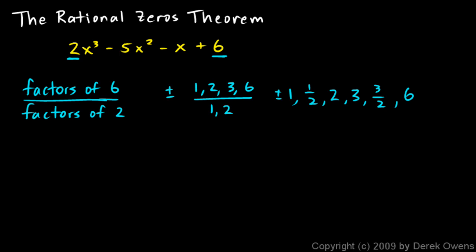The rational zeros theorem says that this is a good place to look for zeros of this polynomial. In fact, if there are any zeros of that polynomial that are rational numbers, and you see the name there, rational zeros, if there are any zeros of that polynomial that are rational numbers, then they will be in that list. So what we'll do now is just try them. And I'm going to start at the beginning and work through them one at a time and see if we find any that are zeros.